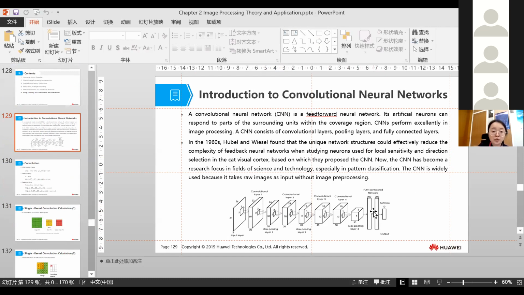If we want to do a multi-class classification problem, the fully connected layer can map a matrix into a vector and reduce the dimension of these vectors to the corresponding categories. So that is the 3 types of layers in a CNN.